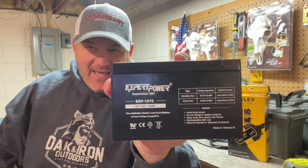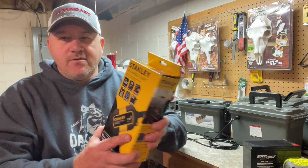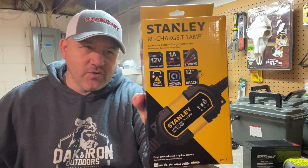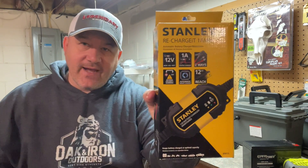These batteries should get you about five to seven years of use — the same type of battery I use in my Vexlar ice fish finder. I get about five to seven years out of those in winter conditions if taken care of properly. So once you're done for the season with this battery, put it on a charger and bring the juice all the way back up. It's also a good idea to top it off one more time during the off-season. I like to use this Stanley one-amp charger — it's a safety charger that will shut off after the battery has been topped off, so you don't have to worry about overcharging. I'll put the link to where you can find this charger as well.